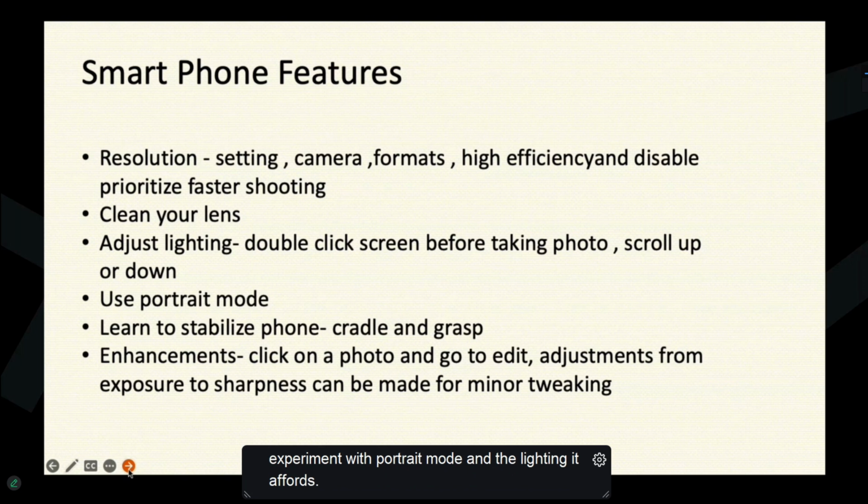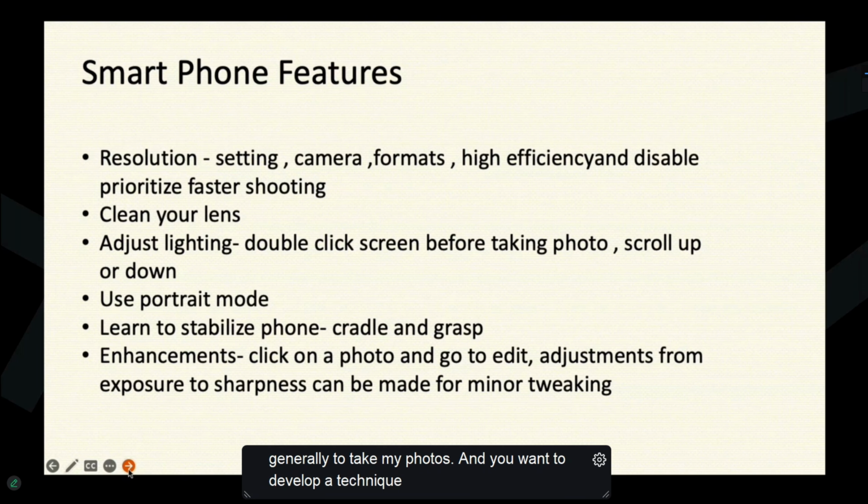Learn how to stabilize your phone. You cradle and grasp. I turn my phone sideways to take my photos, and you want to develop a technique.